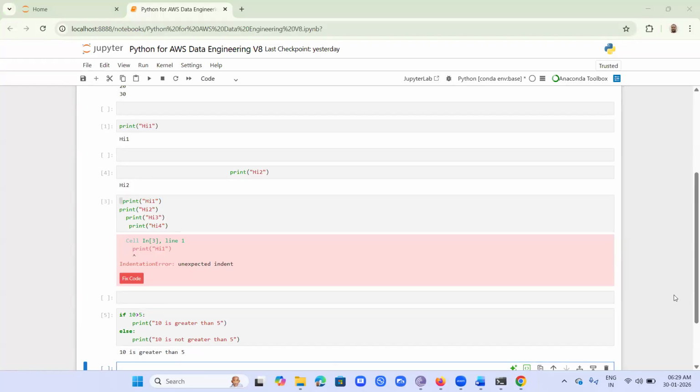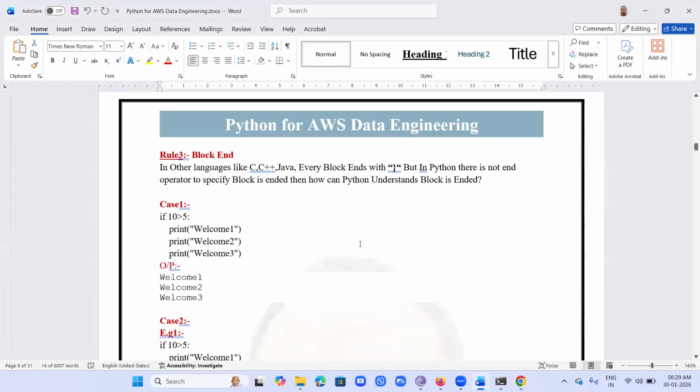And the next important rule: block end. Let's say end of block. In C and Java, this is the starting of a block.